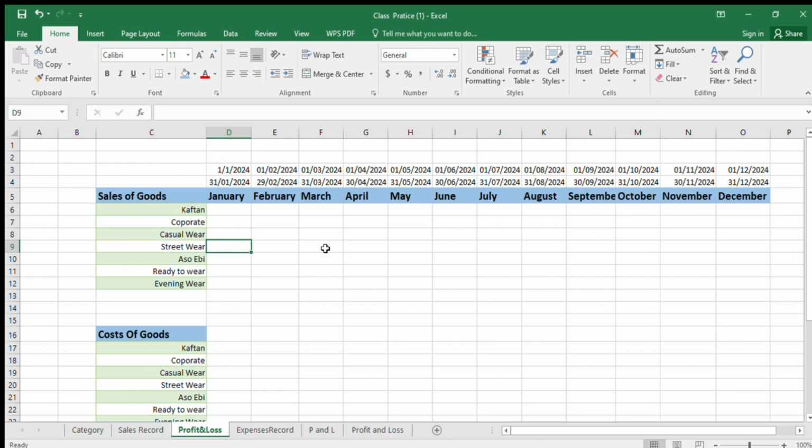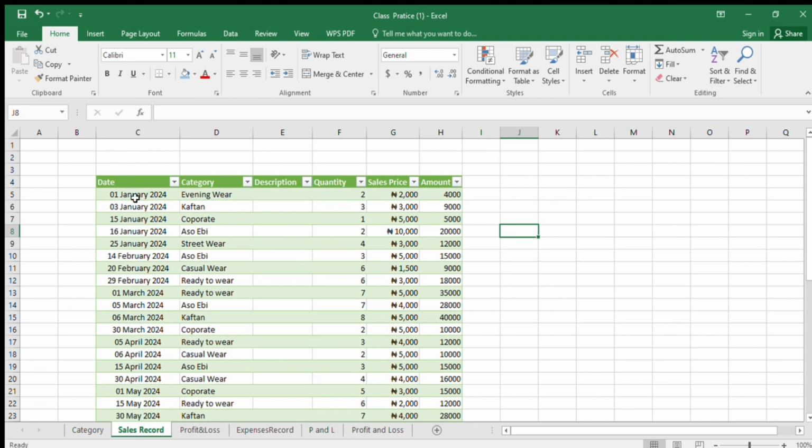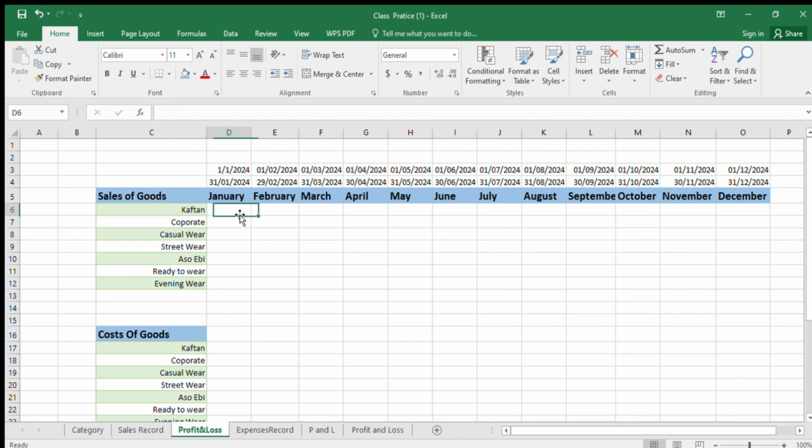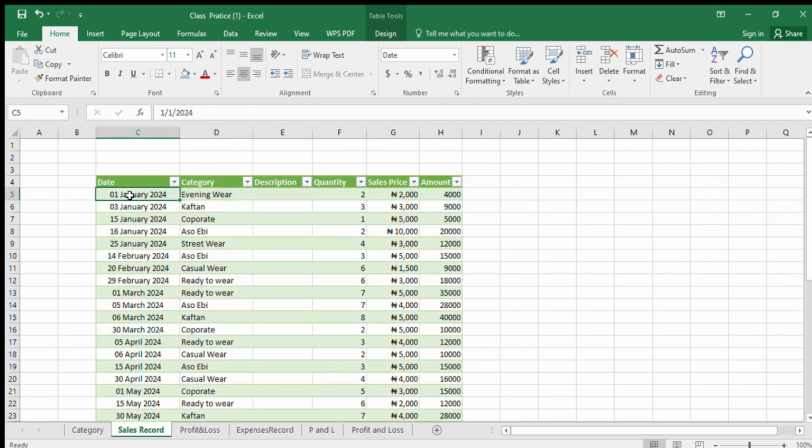So let's say this cell is going to be how much casual wear was sold in June. This is how the formula is going to be. We want it to go to this sales record and check, let's say we are picking this cell now, we are filling for this cell. This cell is how much kaftan did I sell this January. So we want this sheet to go to this record book and check from the 1st of January, that is the date range, to the last day of January here.